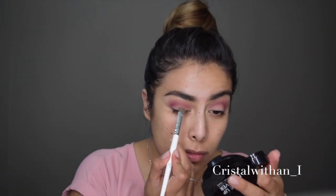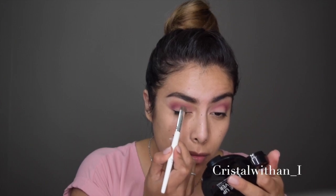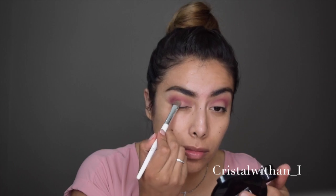Following, I'm going to be using the Rose eyeshadow from Lorac, and I'm going to apply this all over my eyelid in the area where I did not apply the previous shades. So the previous shades were at my crease, this one is directly on my eyelid.